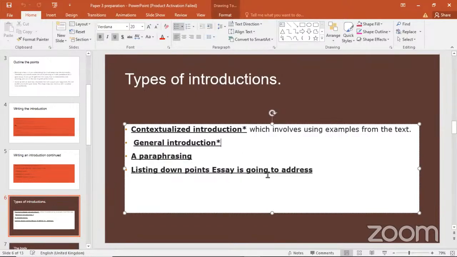If you did not get the correct points when outlining, then you score nothing in the introduction. If you did your outlining well and you list down the points, you score 2 points. So those are the advantages and disadvantages of each approach, so that you can pick one you feel comfortable with. Like I've said, I'm not going to dictate, but the first two give you better grounds and help you write your essay and your introduction better.